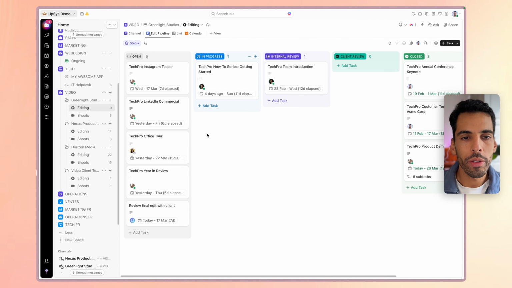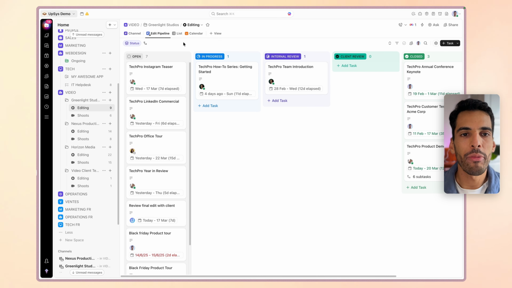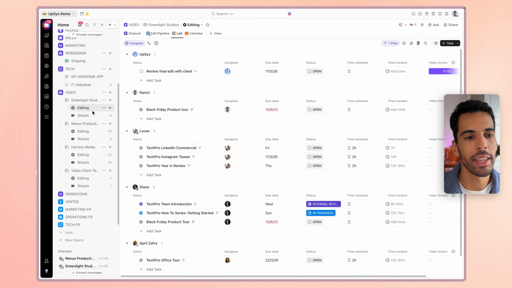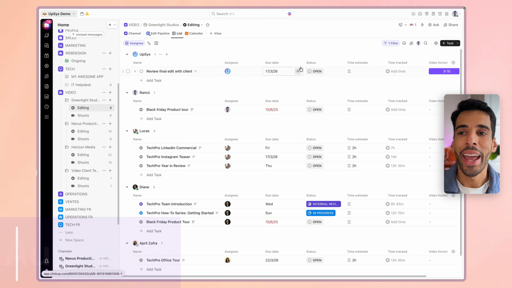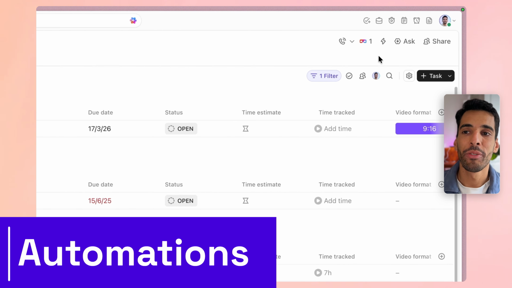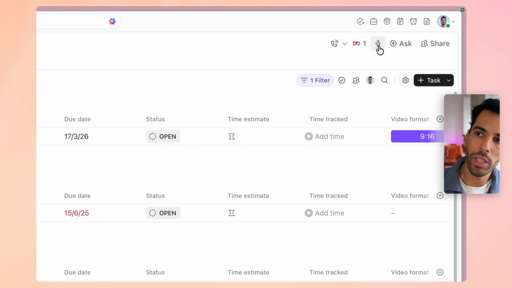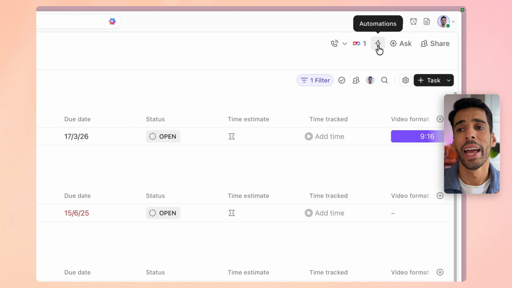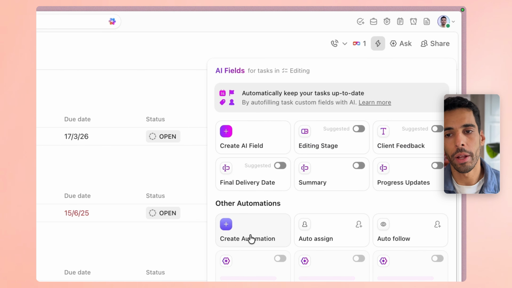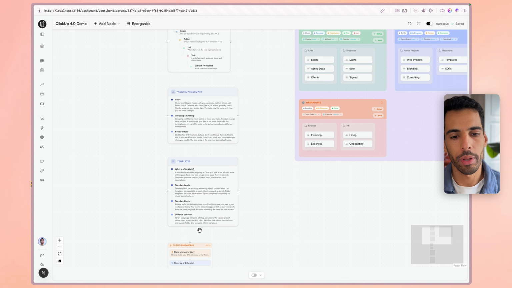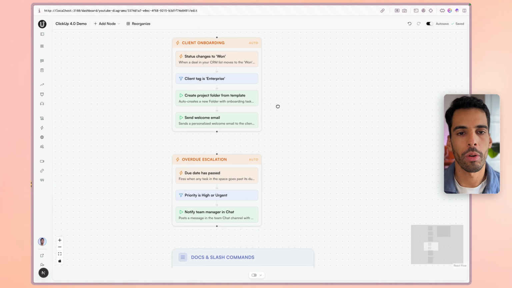Now, I've shown you this template thing, right? But say I want that every time I have a new project that starts in the editing list, I don't even have to think about applying a template. I just want to automate this. And ClickUp allows for this. If you click here in the top right, there is what's called ClickUp Automations. And ClickUp Automations here let you create new automations that you can reuse to the infinite. So if I give you a few examples here, I have stored examples of automations.